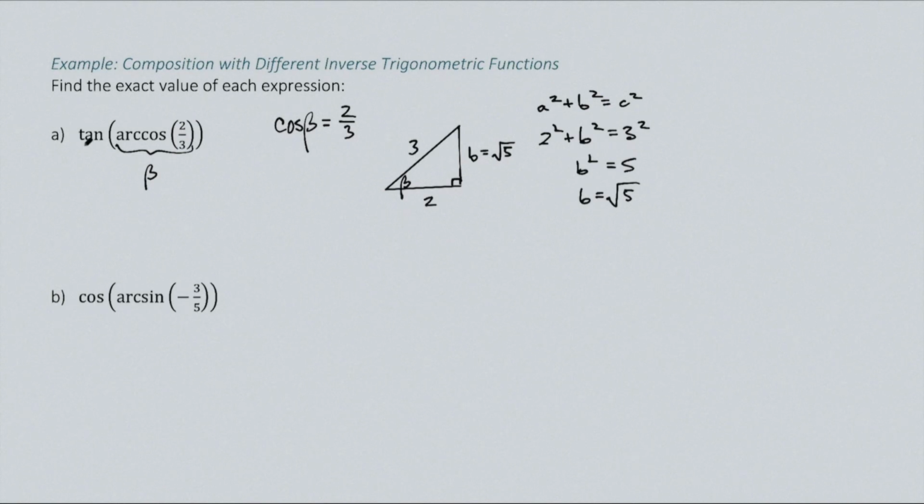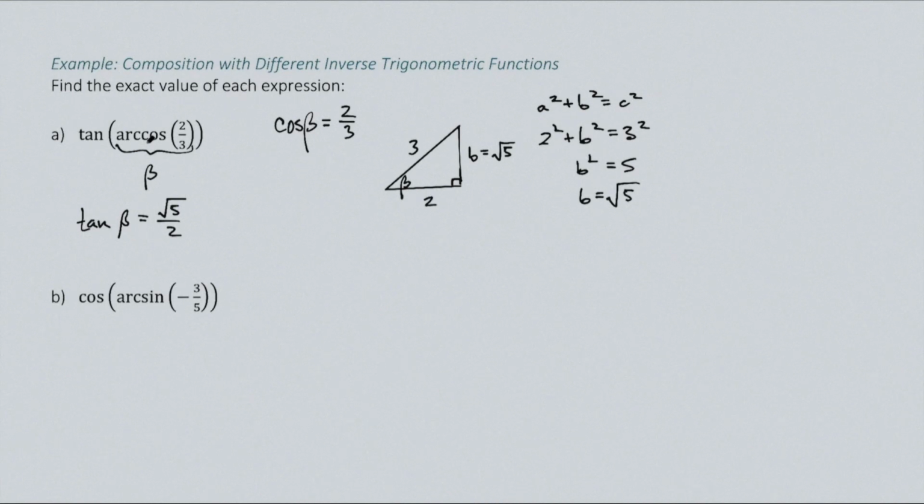And now we just go back and say, okay, now I'm doing tangent of that angle, which I called beta. Well, tangent is opposite over adjacent. So that's the square root of 5 over 2. Okay, now notice that I drew here a triangle that you could think of as being drawn in standard position, this angle. And so this angle ended up being in the first quadrant. Okay, that is actually pretty important because we know that the arc cosine will only give us an angle in the first two quadrants, quadrants 1 and 2, something between 0 and pi. And so it's important that we are consistent with what that angle is going to look like, where it's going to be.